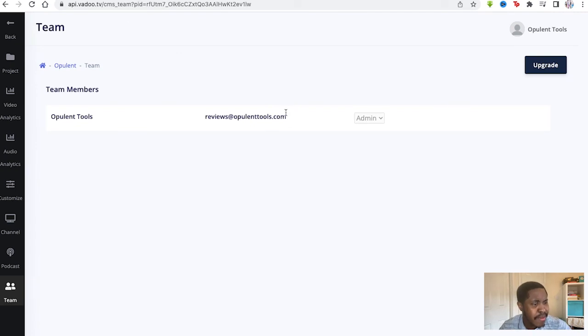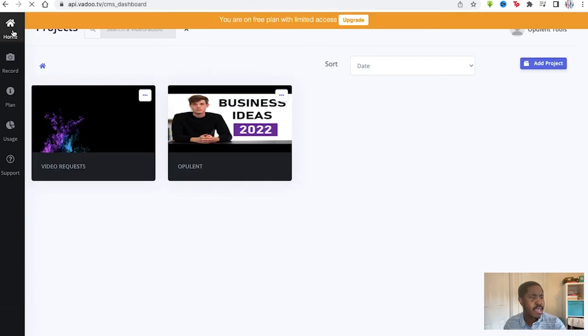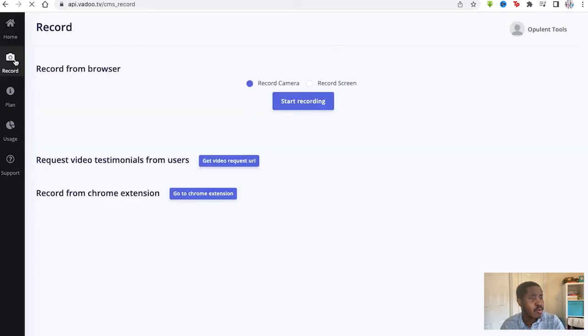You can add your team members as well onto this software, which is quite nice. Again, you can add people to look at this and edit this. And we go back to the main page as well. You can see here, we can delete this if we wanted to, like I mentioned, but we'll keep it here. And we can actually record ourselves from our own laptops with your laptop camera, or you can record your screen itself. Just a simple click right there, which is really cool as well if you wanted to put your own videos and you didn't want to upload something.